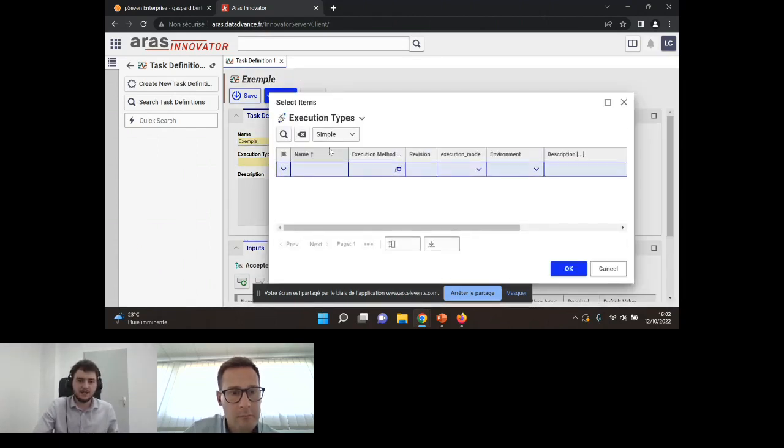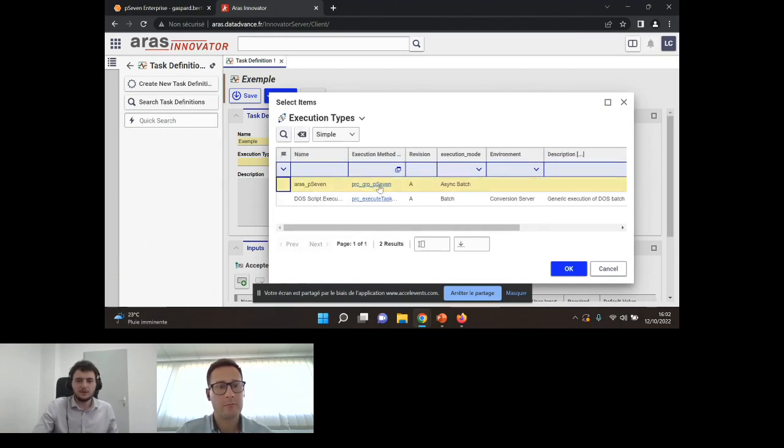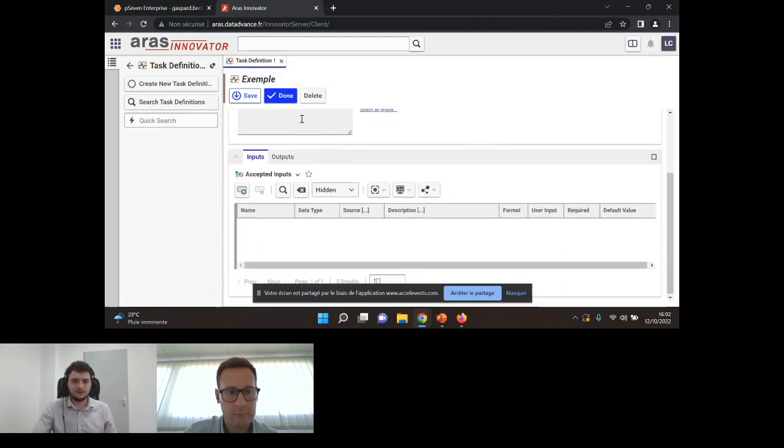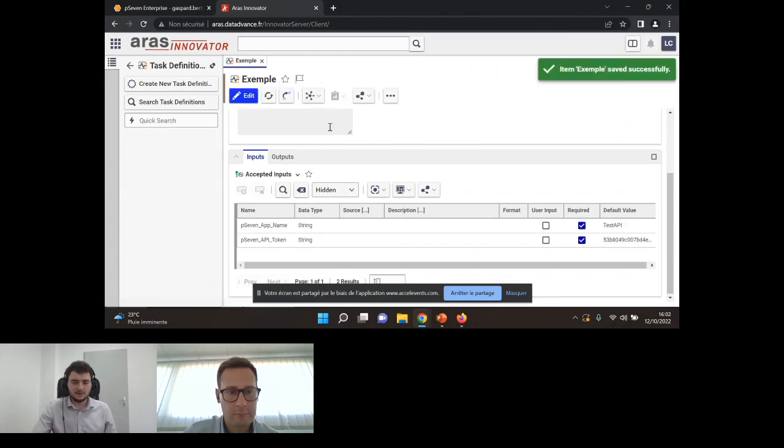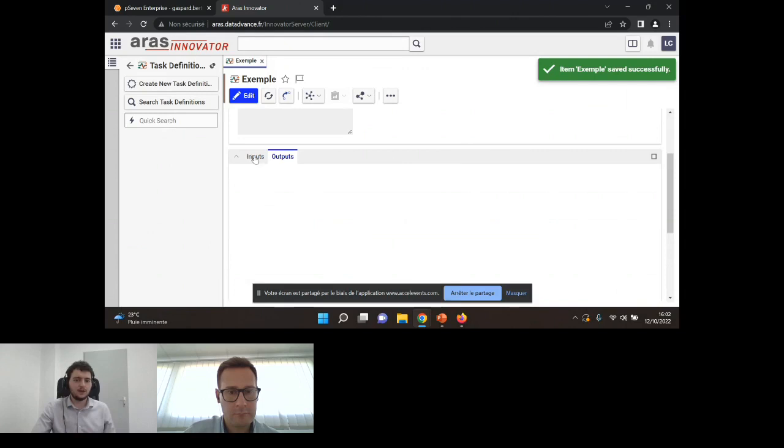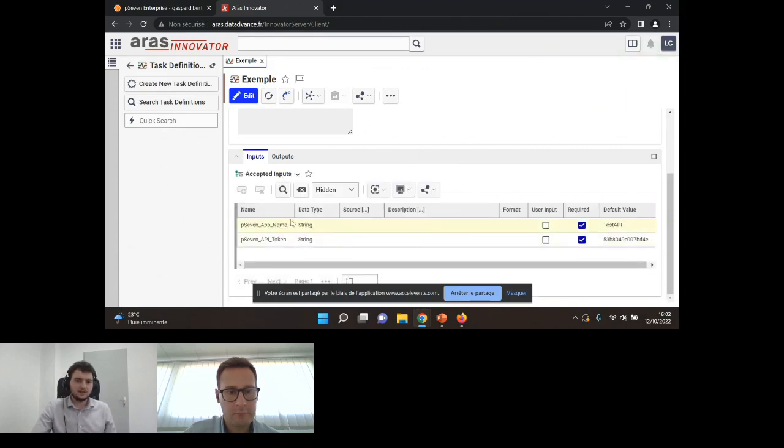Here we can choose the execute types. This is the hard part because it's the one that has been created to define the interaction between pSevenEnterprise and Aras Innovator. Once it's done, it will automatically create 2 inputs and 1 output. The inputs are the P7 app name and the API token that are used to set up the communication with pSevenEnterprise.